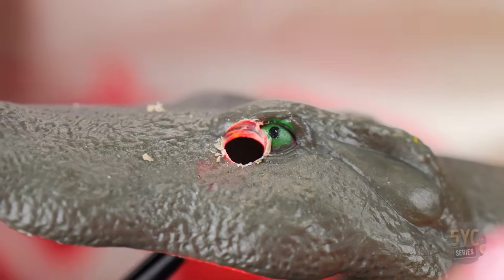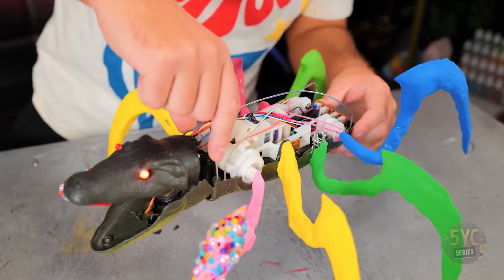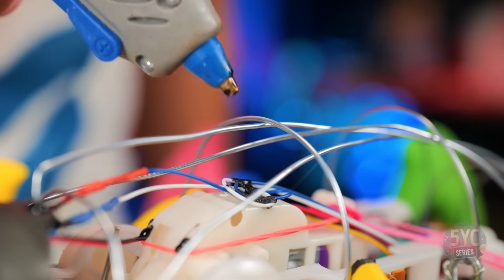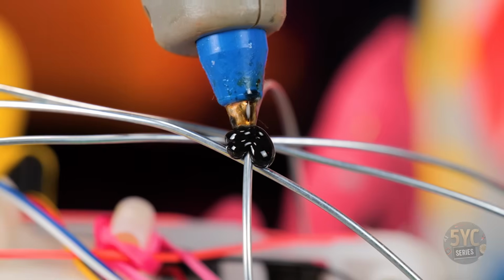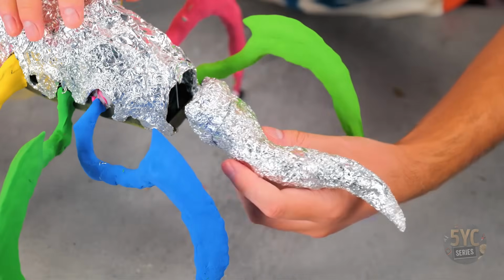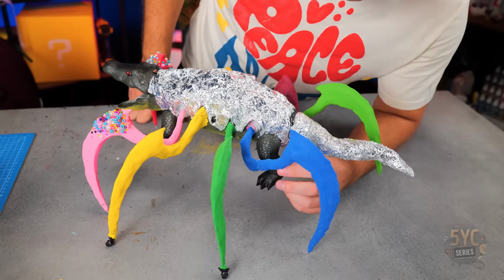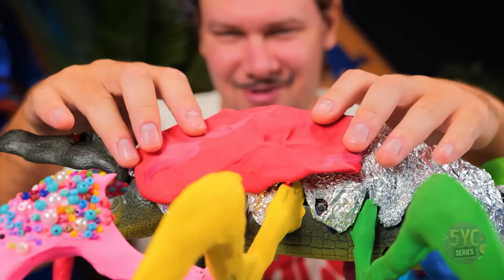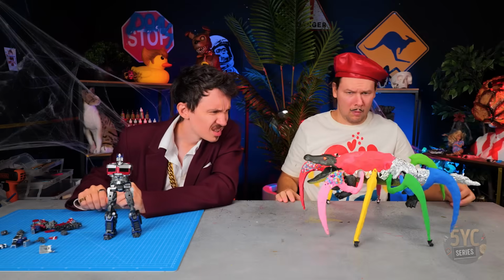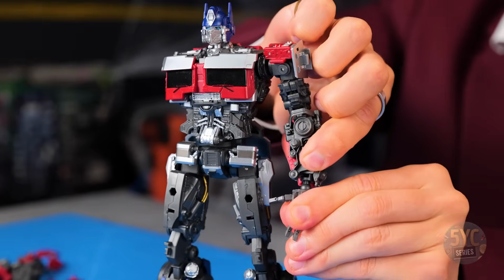Now this brings new meaning to Four Eyes. Grab some wires for a brand new exoskeleton. Cover with foil and add a matching tail. Now let's just add a few final touches. And you know who could use some arms.